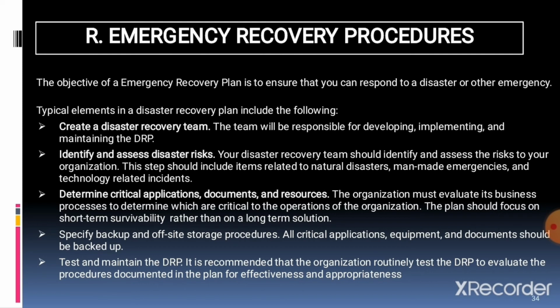First is to create a disaster recovery team. The team will be responsible for developing, implementing and maintaining the DRP, and the DRP should identify who should be contacted in the event of a disaster or emergency. Second is to identify and assess disaster risk. This step includes items related to natural disasters, man-made emergencies, and technology-related incidents.